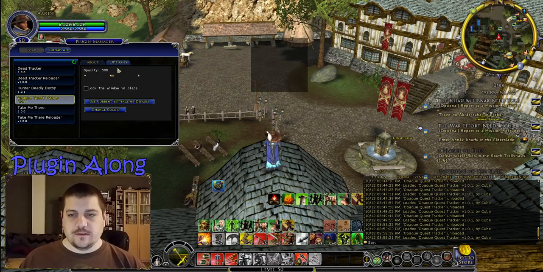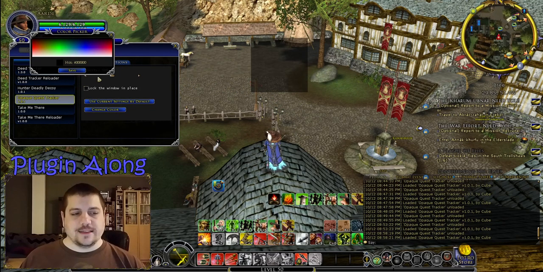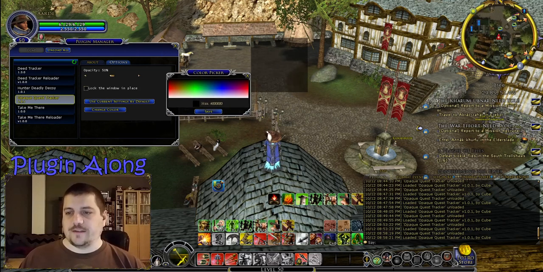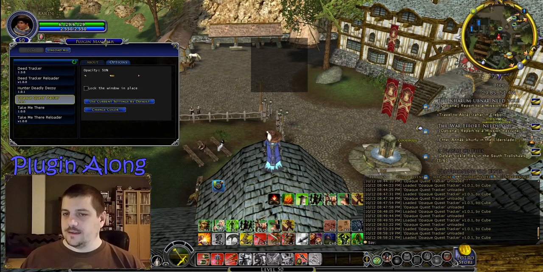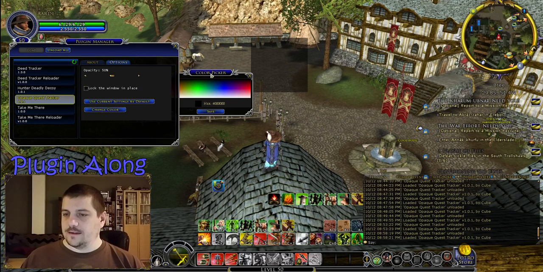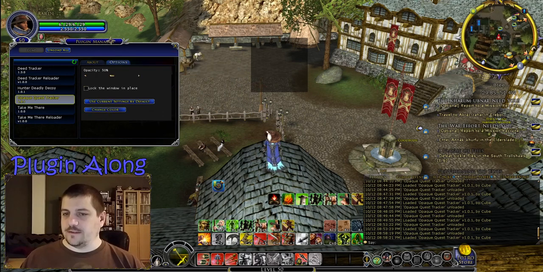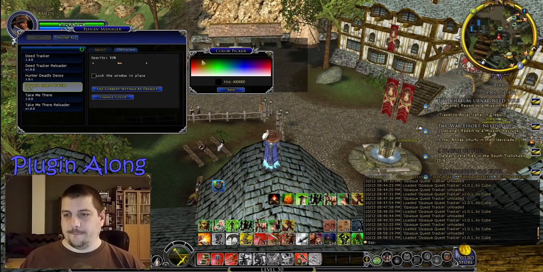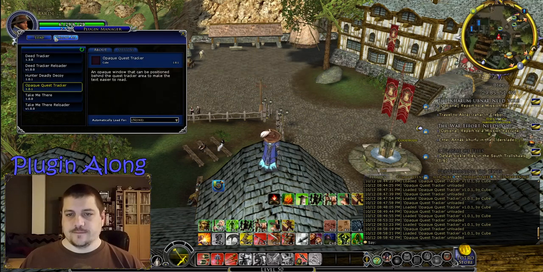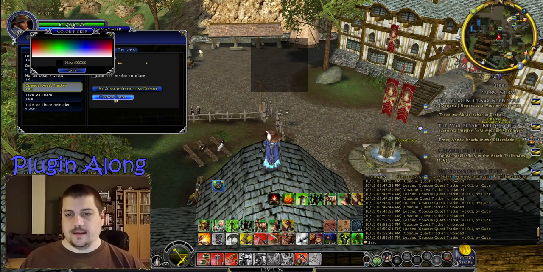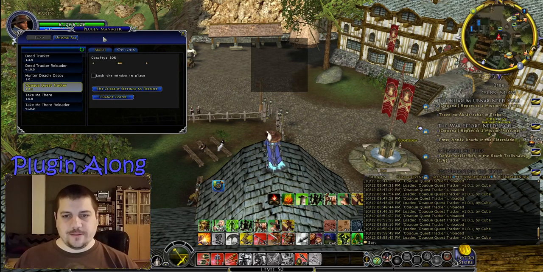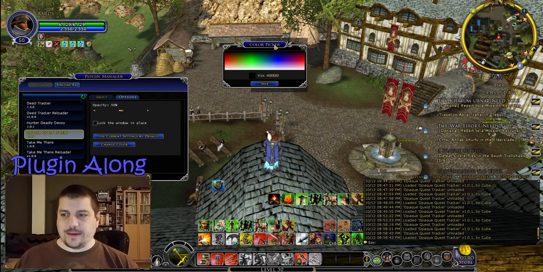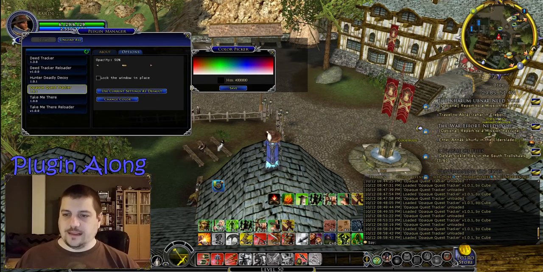So unload, load, options, change color. Sweet, look at that, it's on top. Now if I bring it over here, I go ahead and put that in back, change color. Oh well, it didn't bring it to the front. Maybe I got too excited. Well, when you first do it, it works. What if I close it? I bring it back. Now it's in back. Well, that's quite the thing.